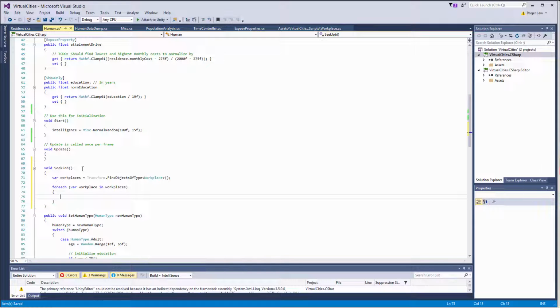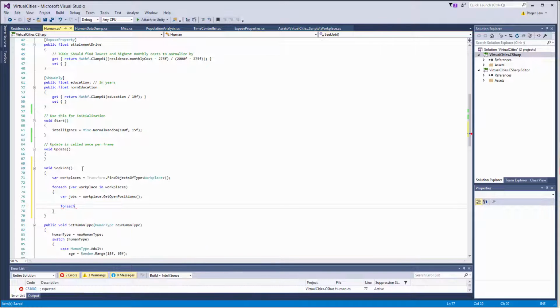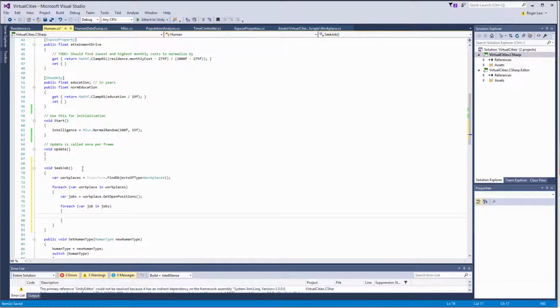Then for each workplace, we need to get a list of available jobs. So we can call the method that we just created, GetOpenPositions. And then basically we want to iterate over each job. So foreach var job in jobs. And we need to check whether we're qualified for the job.